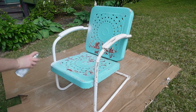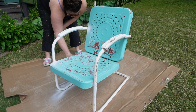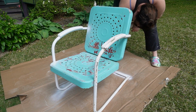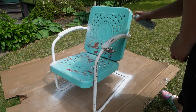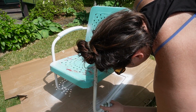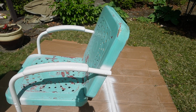So on this step, I'm not worried about overspray. I'm gonna go back in and tape everything off before I paint the bottom and the back of the chair. I really wanted to get good coverage using the white spray paint so that it can help eliminate some of the rust. The white areas where I see the most rust occurring, I think it's just due to the wear and tear of the chairs. So I really wanted to get good solid coverage and make sure to eliminate that if possible for the future.